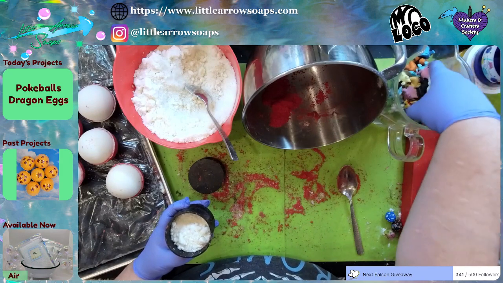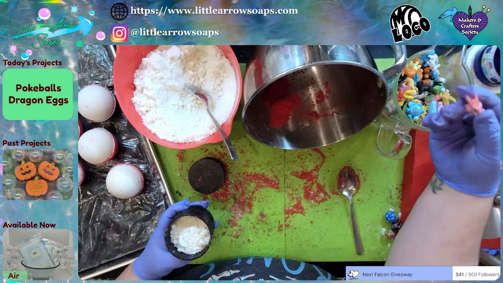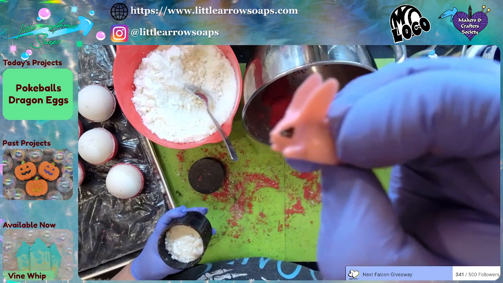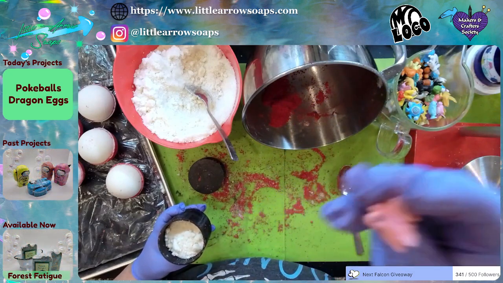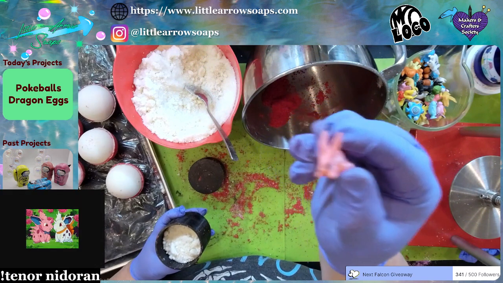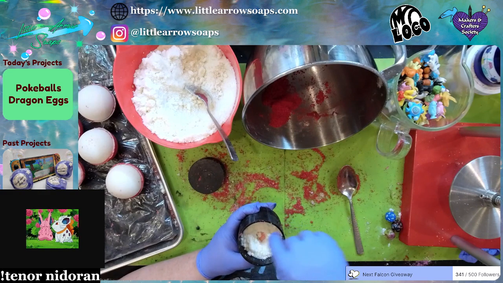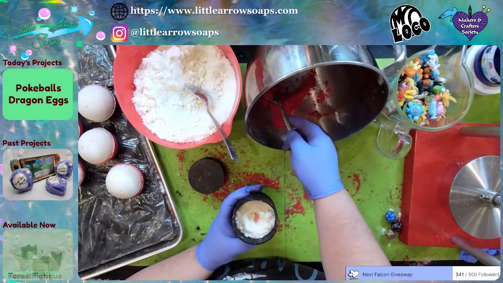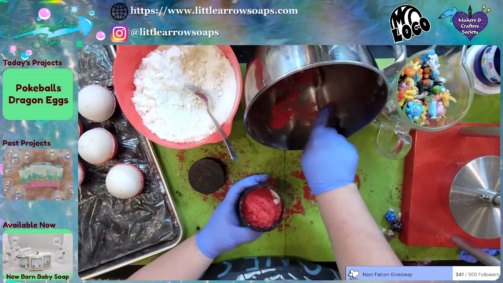That one already. The Nidoran. The bunny hamster ones that are pink for female and purple for male. Nidoran, yeah. They're kind of bunny-like. Chaos bunnies, just like our little chaos bunny.